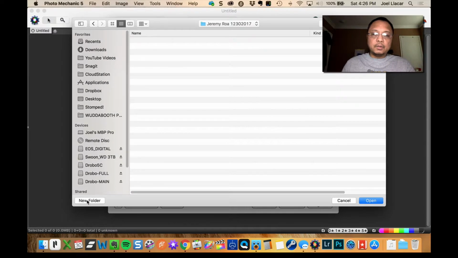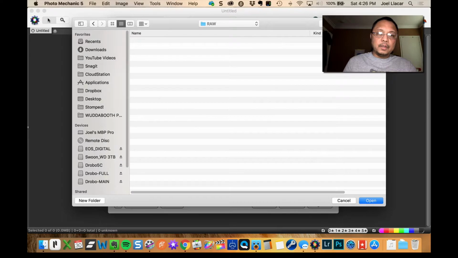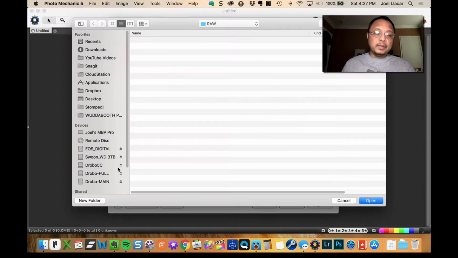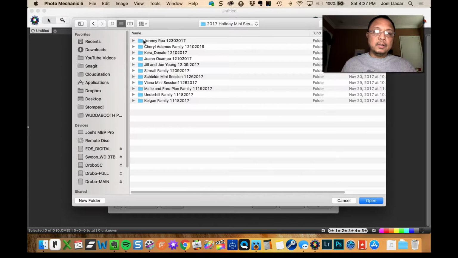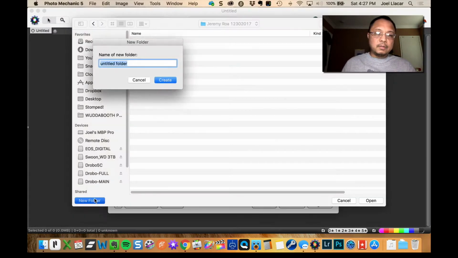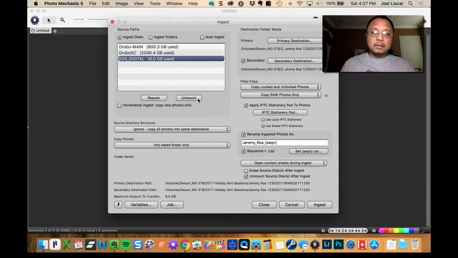And then since I shoot raw, I'm gonna put the raw folder here. Now there's probably a billion ways you can do this. Every other photographer has their own strategy, but I have been doing this kind of folder structure, naming structure for the past 8 years. I'm just gonna pretend I put one in there for the sake of this presentation. So there you go, it's ready to go.